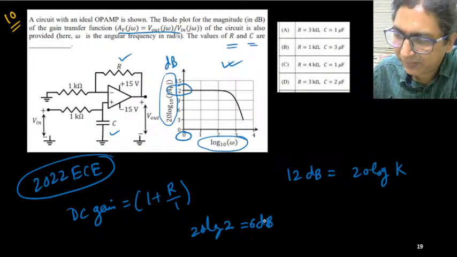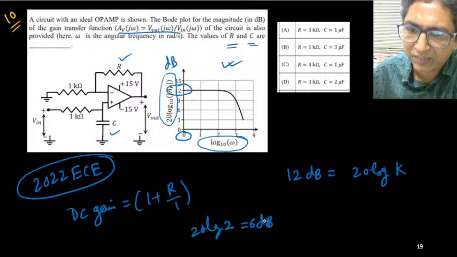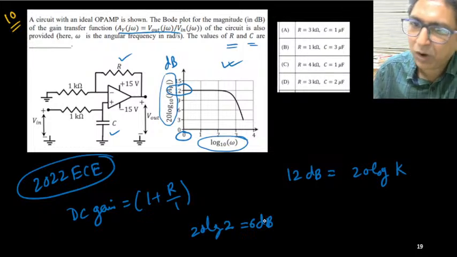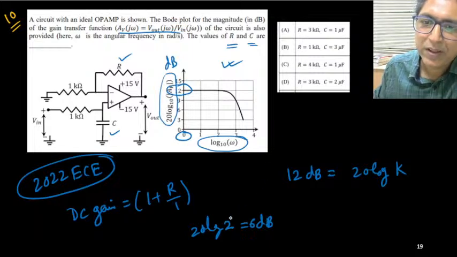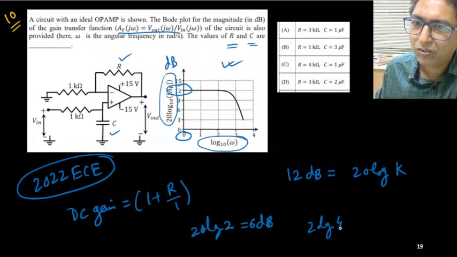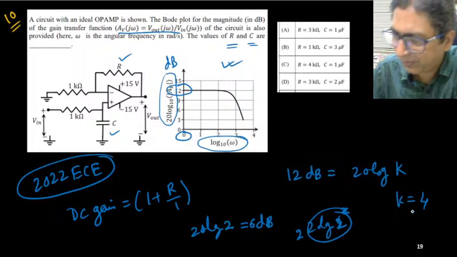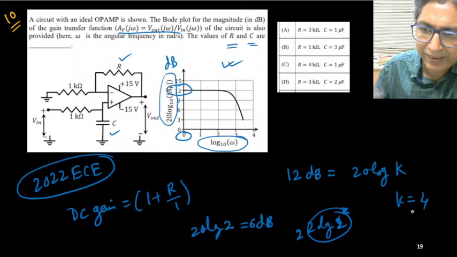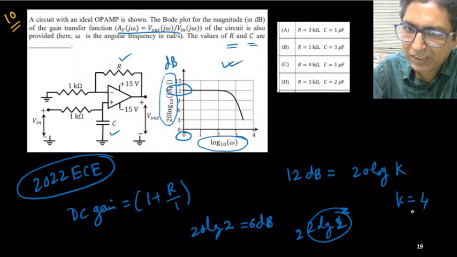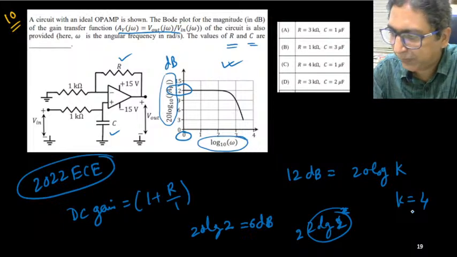Log 2 is 0.3. So 20 times 0.3 is 6 dB. So it is double of that. Obviously it will be the square of this one, if I consider, then 2 will be multiplied here. So 20 log of 4 means 2 squared, this 2 will be coming here, so this will be your 6 dB, 6 into 2 is 12. That means K equals 4. So if the actual gain is 4, then in dB scale it is 12 dB.